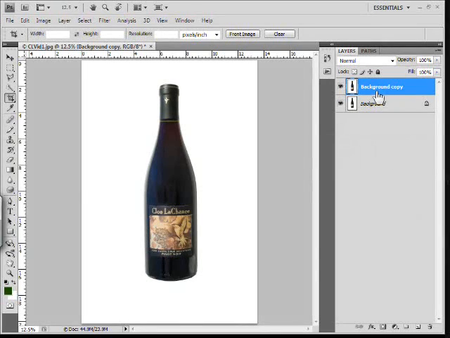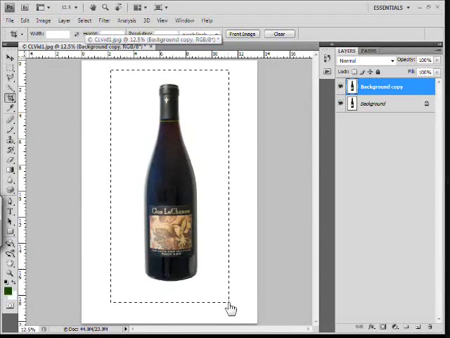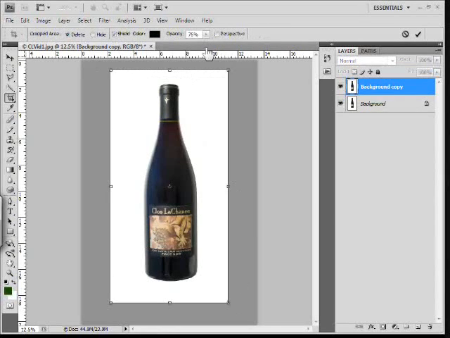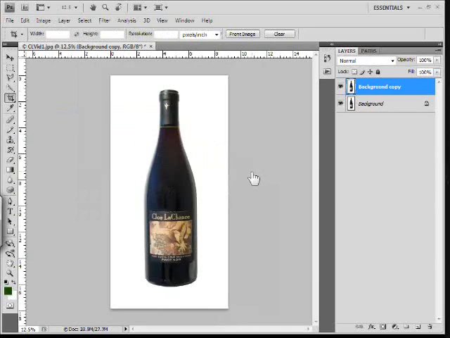Okay, making sure that we have the background layer here selected, the next step is to crop away some of this white space on our image. And so we are going to select our crop tool and just take a rough little frame here that's going to get rid of some of that white space. Over to the image, crop that image, and we are ready to go on to the next step.